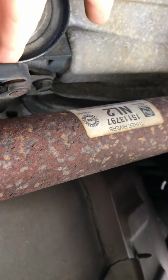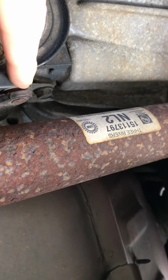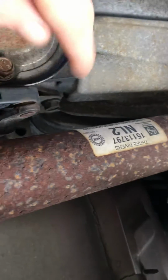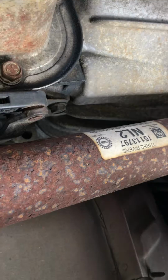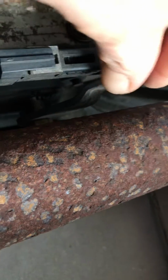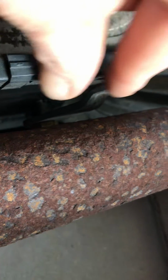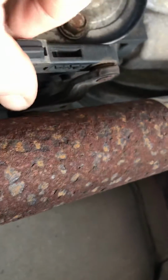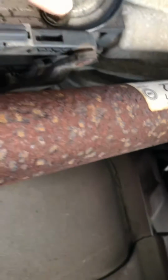Now, 9 out of 10 times, the bushing right here falls out, and this guy comes out and just dangles. And when you shift your gear, your cable here goes in and out, but it's never pulling on your shift to shift it from park to drive and whatnot. But as you can see in this situation, our bushing's on, so it's the actual cable.